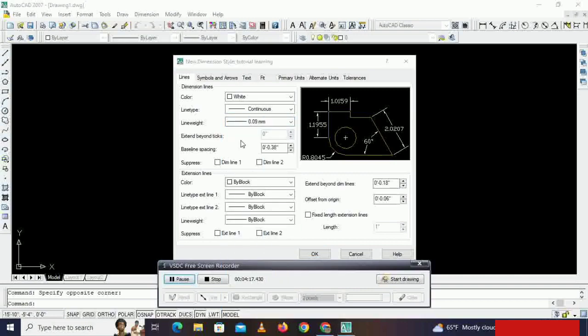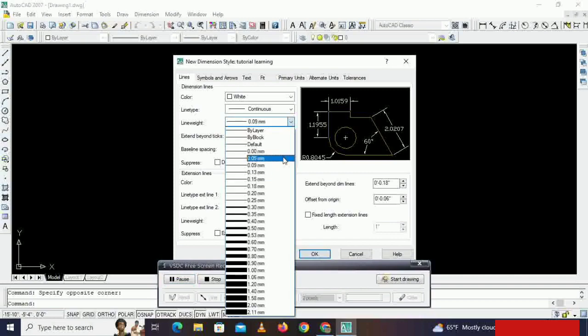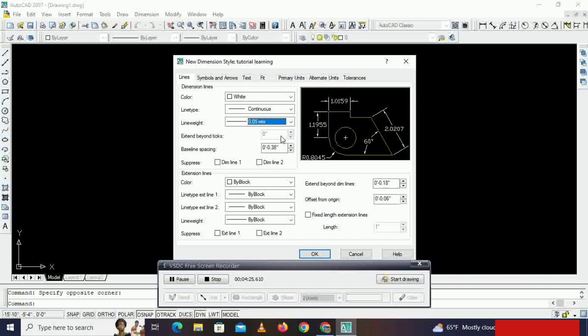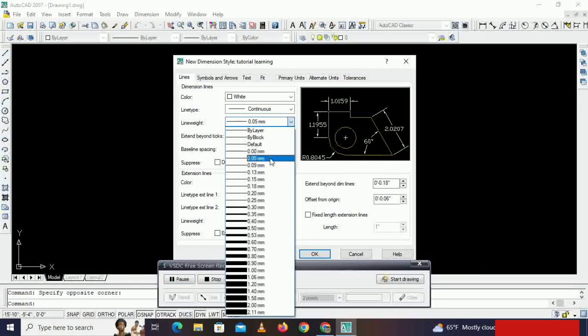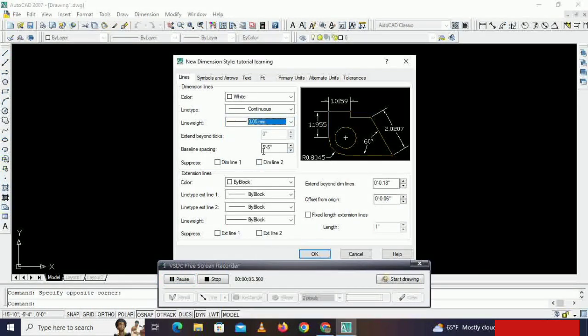Also you can see the extend beyond ticks and baseline spacing options. For now let's not change them, but I am giving the line weight as, let's say, 0.05 mm. Also here you have the option to suppress the dimension line, which is given in this figure.